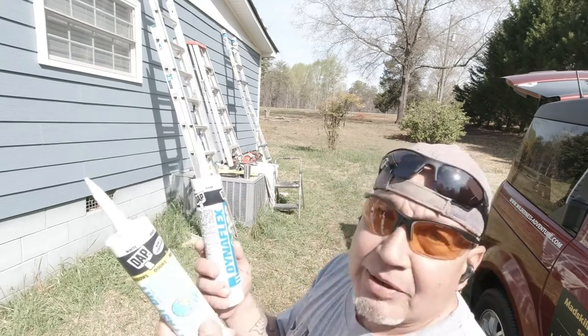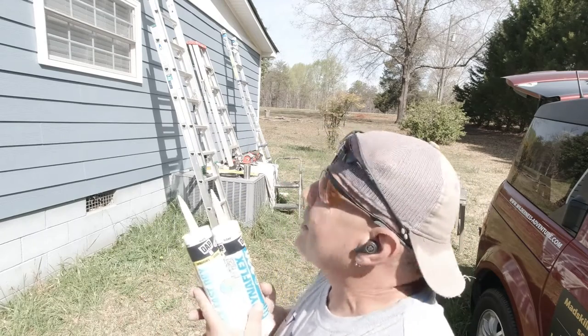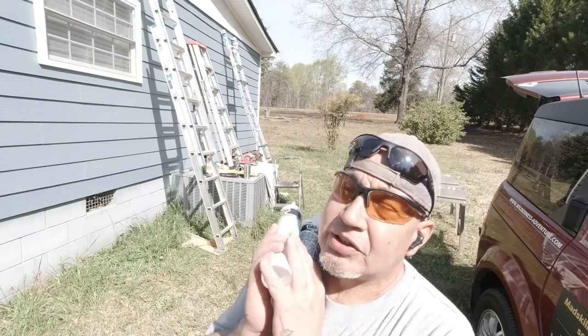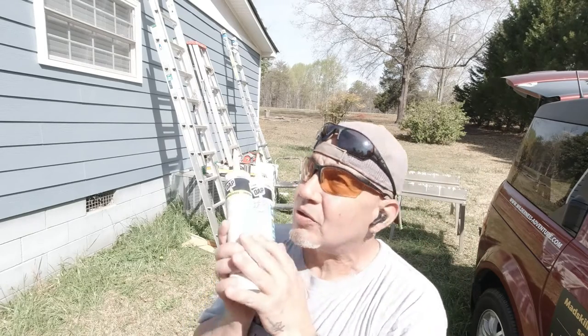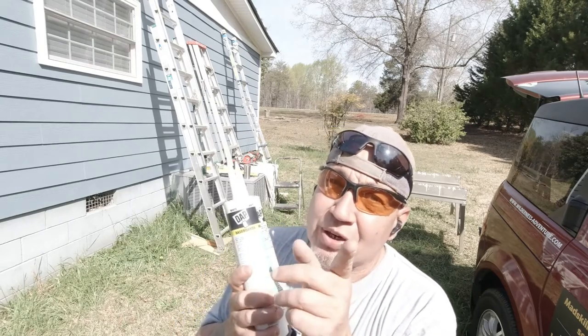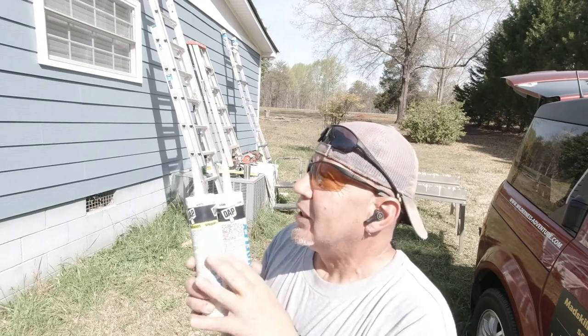I'm probably going to use a little bit of both because it's all I got. But they both work really, really well. As long as you have an exterior silicone-based, paintable silicone, that's going to get painted. So make sure that you don't put straight silicone, and your paint won't stick to it.